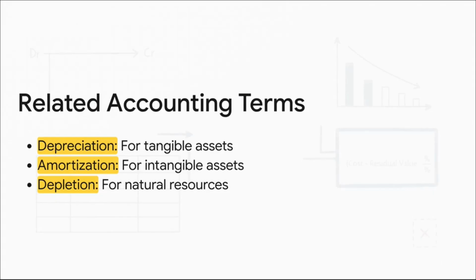It's actually helpful to think of depreciation as part of a family of concepts. For tangible assets, the stuff you can physically touch, we call it depreciation. But for intangible assets, things like patents or brand recognition, the term is amortization. And if you're, say, an oil company using up an oil well, that's called depletion. Different names, but a very similar idea. For today, though, we are zeroed in on depreciation.